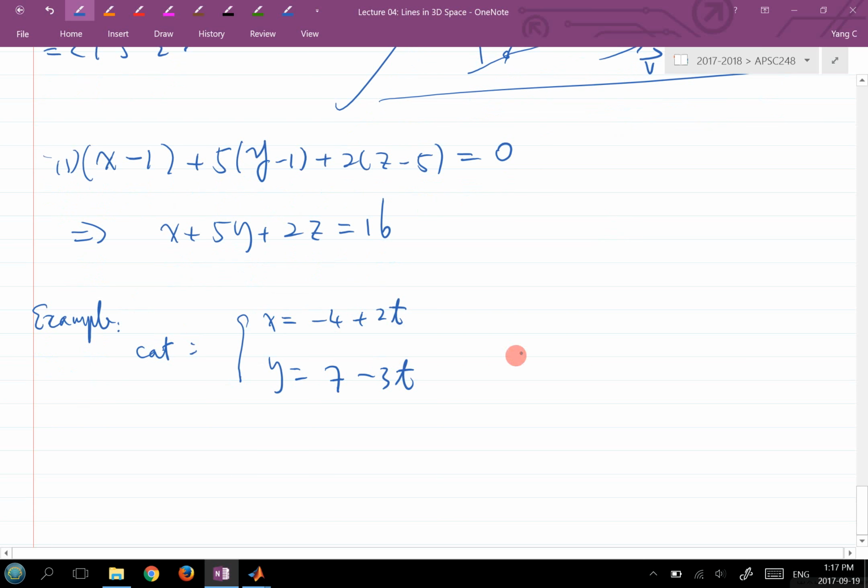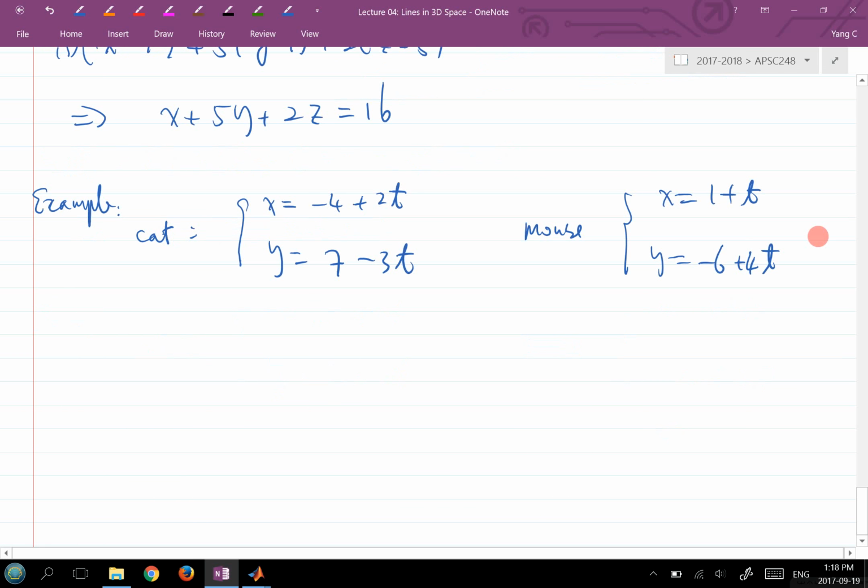And then the mouse is also traveling on a straight line here. What I give you is a pure mathematical equation: the two parametric equations. We're looking at a simpler case, it's 2D, which is why you don't see the z here. So z equals 0. So this is a pure math equation, saying the cat is traveling on a line and the mouse is traveling on a line.